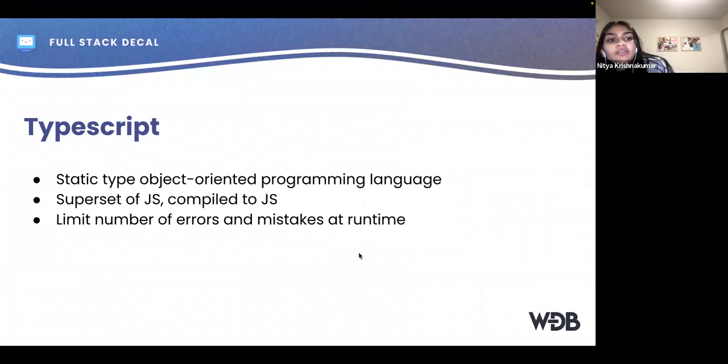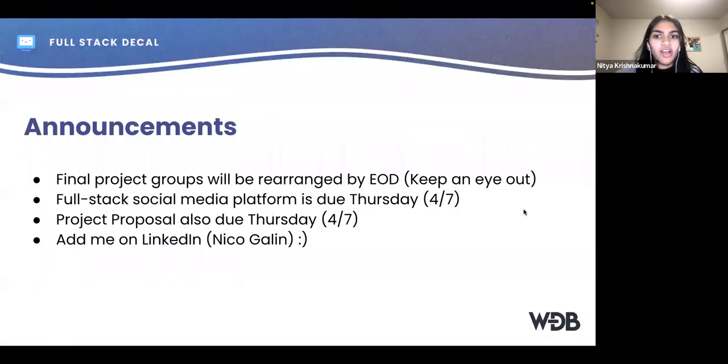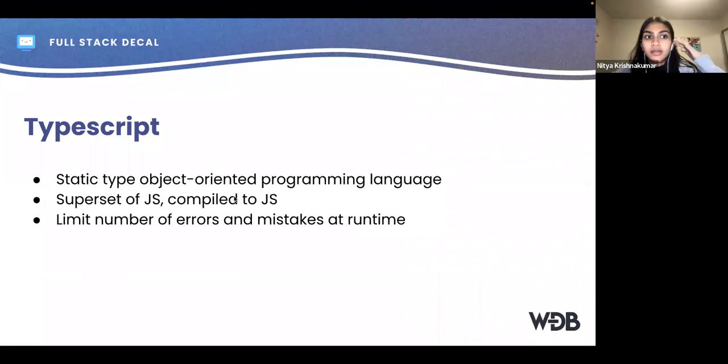The next thing I wanted to go over quickly was TypeScript, and I think that's our last topic for today. As you know, types in JavaScript are dynamically assigned, not static, like in a language such as Java. You have const, let, and var, but you can do const x equals 5 or const x equals the string hello world. The type of the variable is assigned after you give it a value.